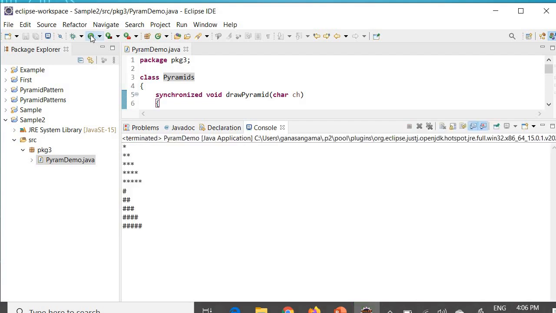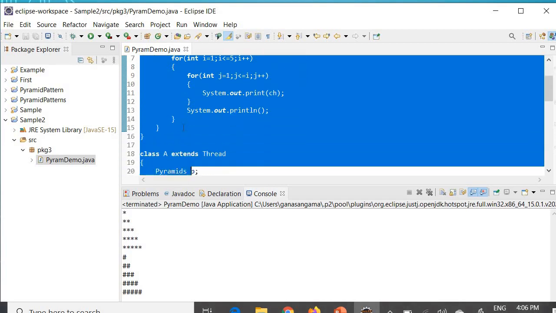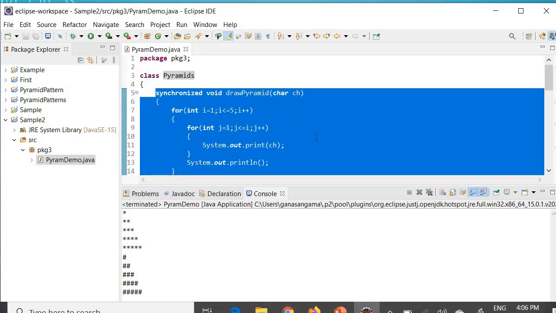Even after running the same program 17 times, not even a single time I found a distorted triangle. That means both threads are synchronized. They are running parallelly, but when this area, this method is chosen, they will be synchronized.